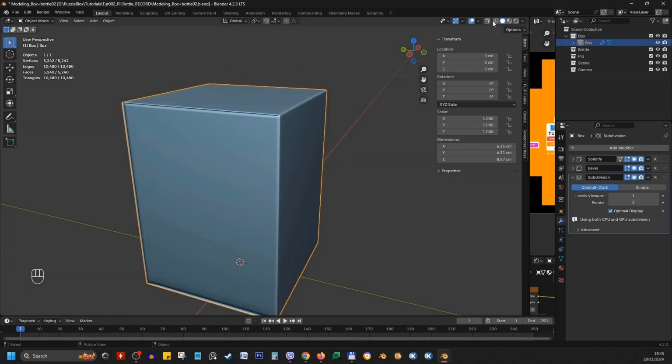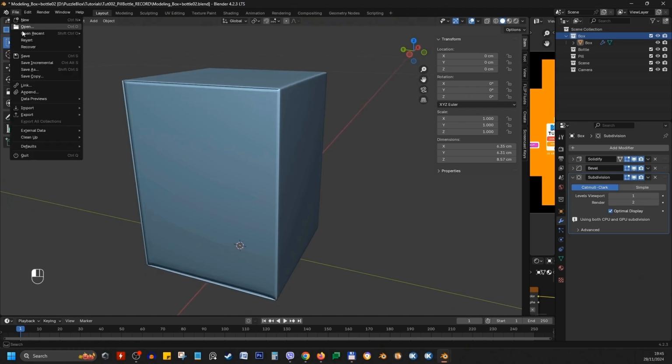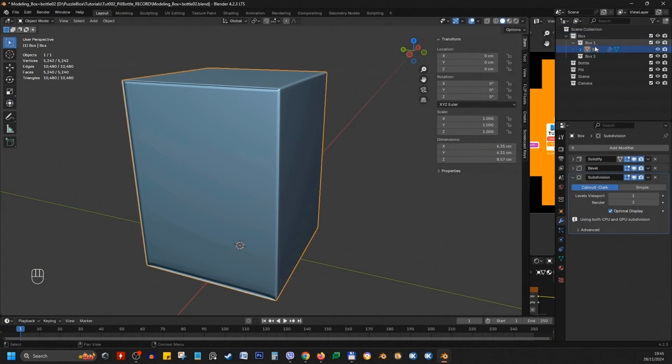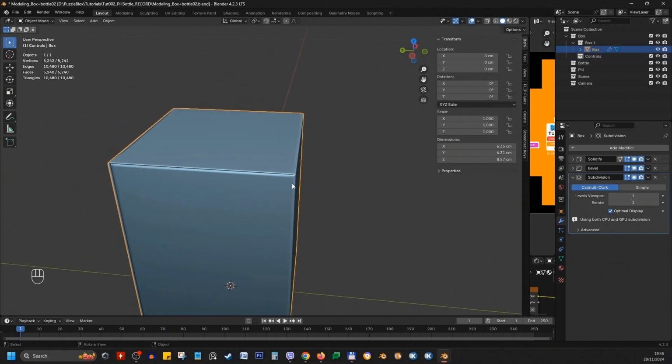The next thing we will do is add some control objects that we will use to open and close our box. Add another collection inside box here, name it box 1, and add in another one and name it controls. Put the box in box, and we will add the control objects into the controls collection.